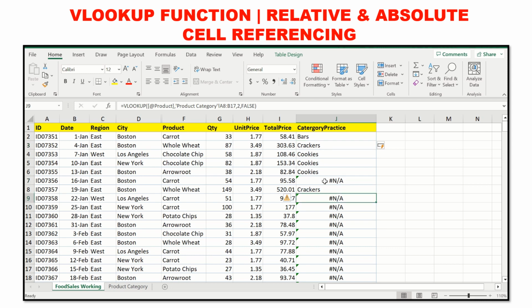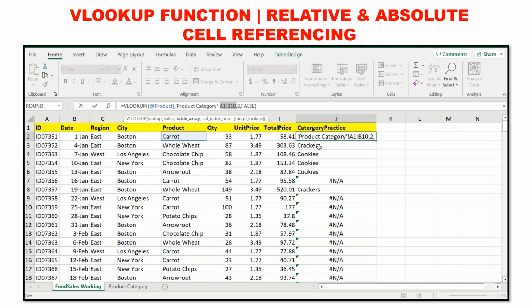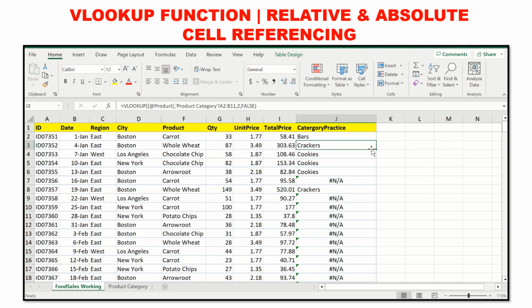And if you see very carefully, I wonder if you all have guessed it. If you look at the formula in the formula bar, here it was A1 to B10. Here it became A2 to B11. The third, it became A3 to B12. So as you can see, it's increasing as it was copied down.